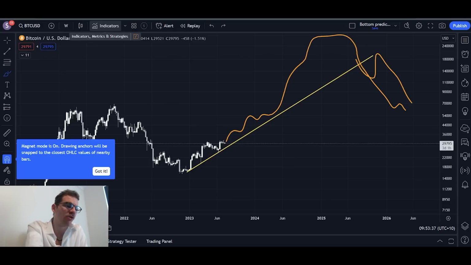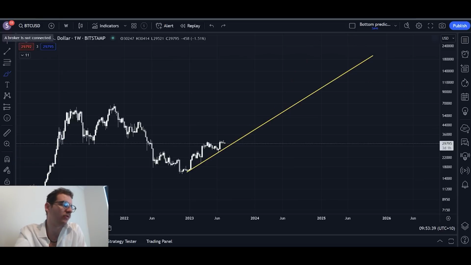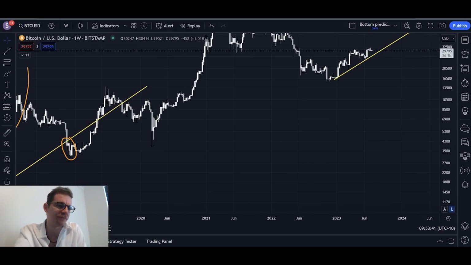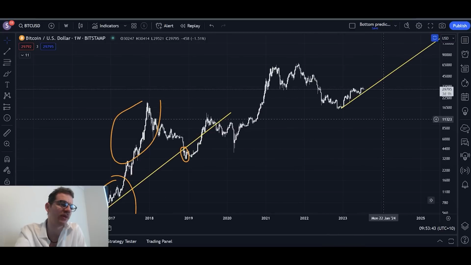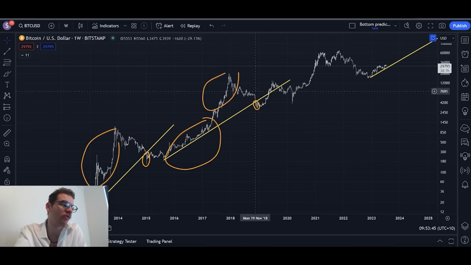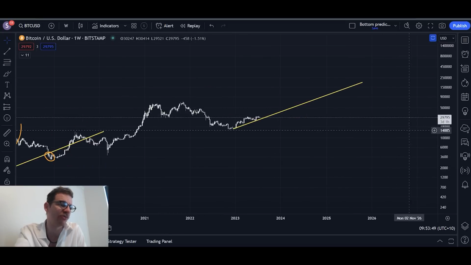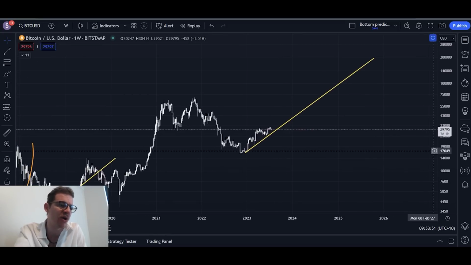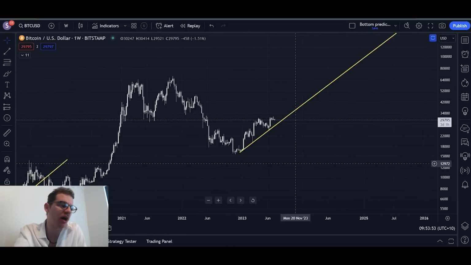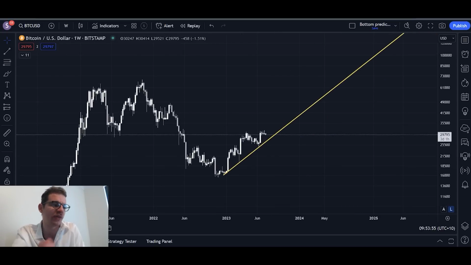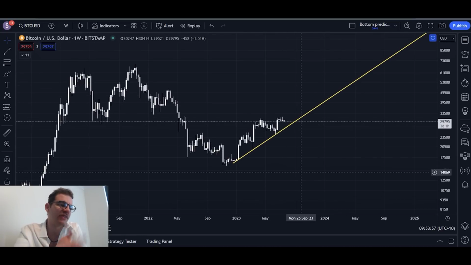That's what would happen. Now, I think this line is moving upwards way too rapidly, given the current context on Bitcoin, for us to see something similar to what we saw in previous cycles. I don't think this line will hold for as long as it did in previous cycles. I think Bitcoin grows much slower now. But the fact remains, regardless of what you think about cyclical theory, that this line is important.